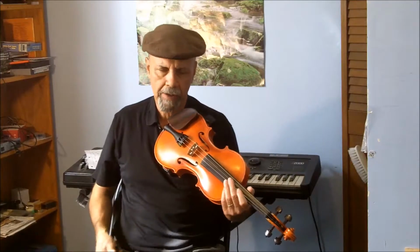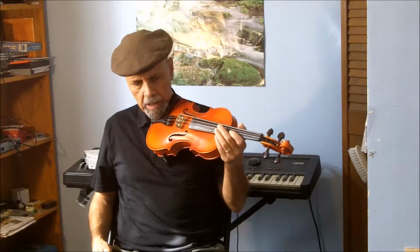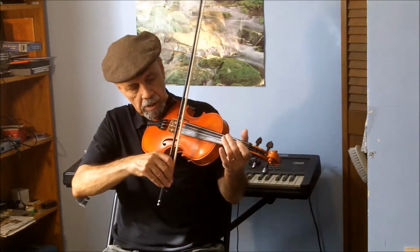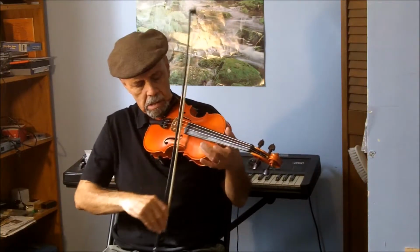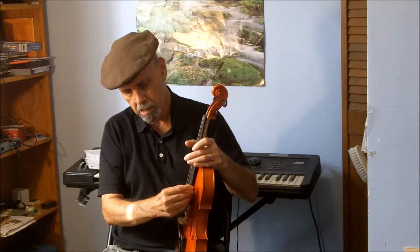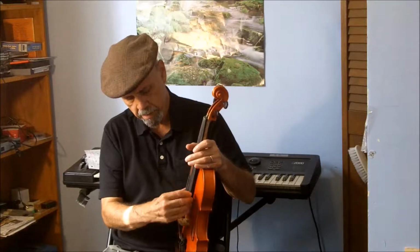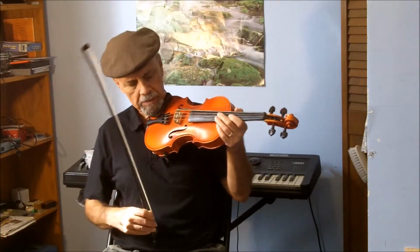That's a whole area that I haven't explored nearly as much as I would like to. Just doing double stops all over the neck. And I think there's a video out on that where they'll show you all the double stops. That string seems to have gone out of tune. So anyway, I think you get the idea on double stops.